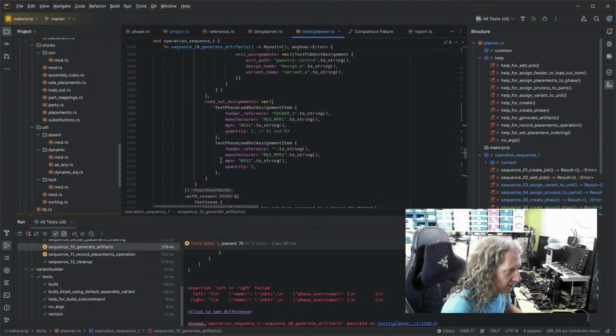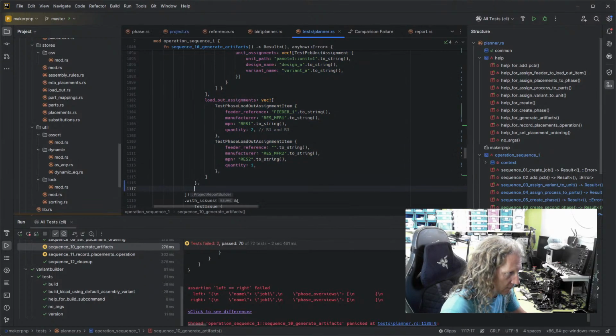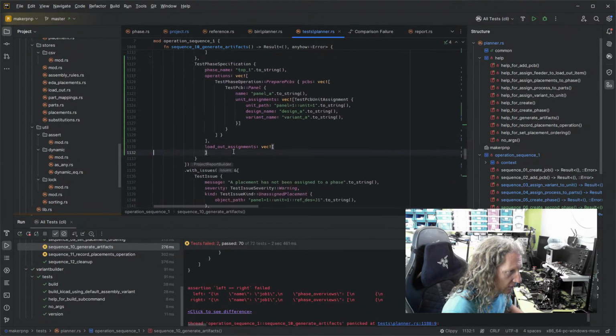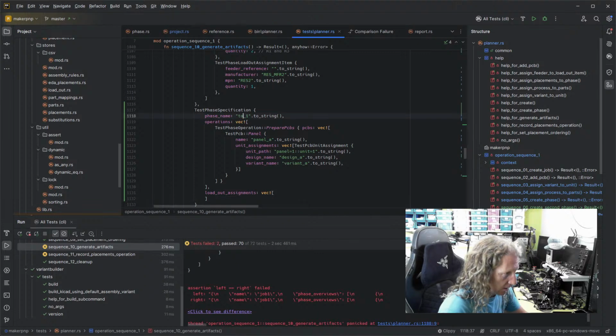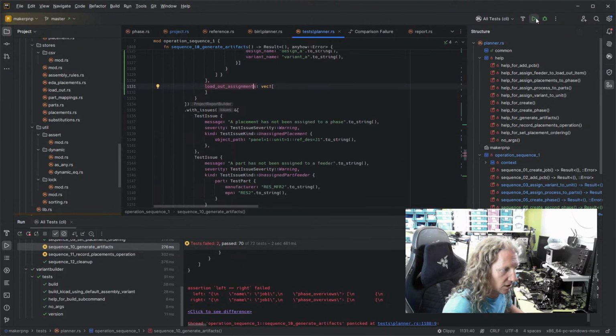Test phase specification. Right. So we need another one of these, but it's going to have no loadout assignments, and it's going to be bottom 1. And you need to prepare some PCBs. You've got to put the panel in it, and that's the design variant that it's using. Okay, all right.